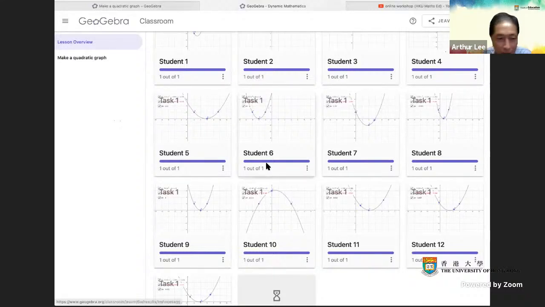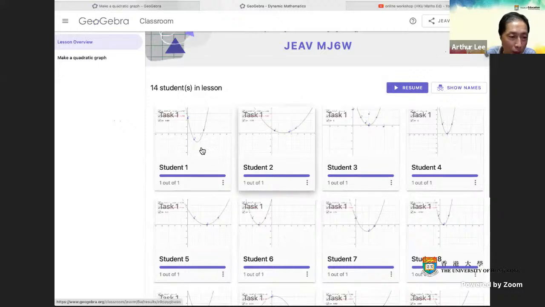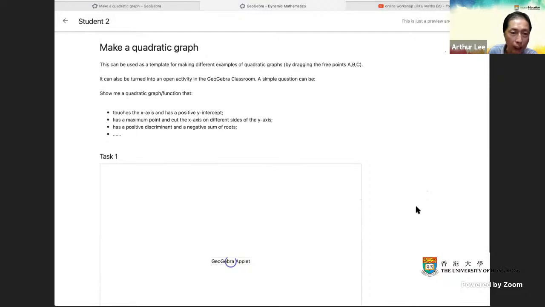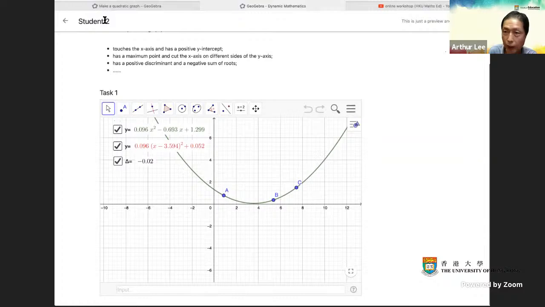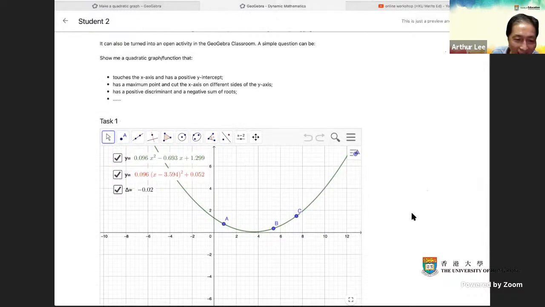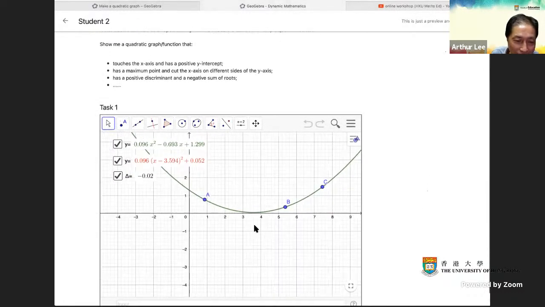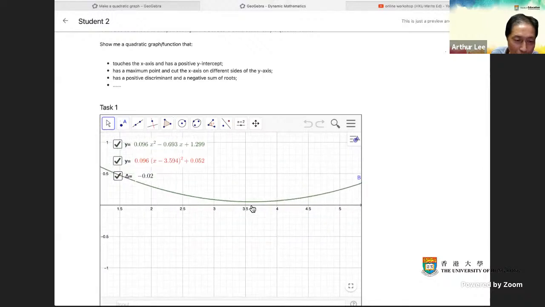Okay, so you can now see this student 10 or maybe student 1 and so on. Right? So you can discuss with the student in this way. You know what I mean? Okay, you can actually go inside and let's say this student 2. Now then I'm looking at the particular example of student 2. Do you follow me? Okay, and now I can go into investigation. Do you think this graph is really touching the x-axis? So okay, actually now you can go inside the graph, and then I'm now using my mouse to zoom in.